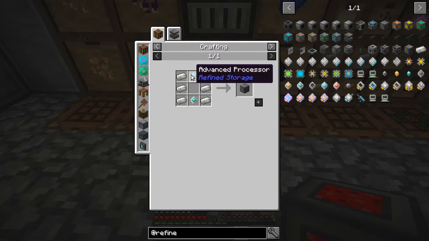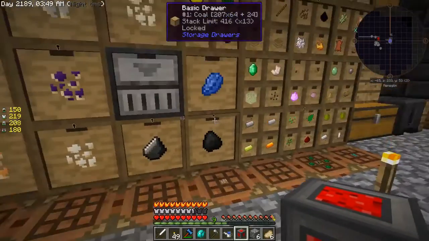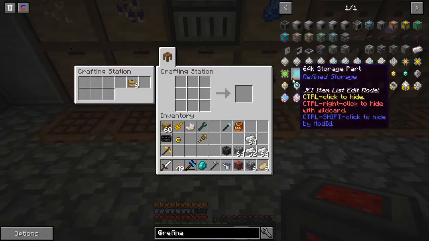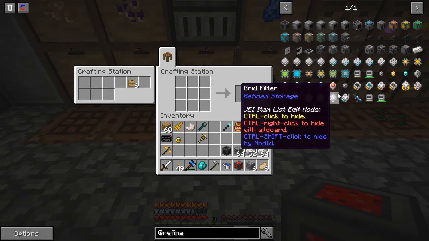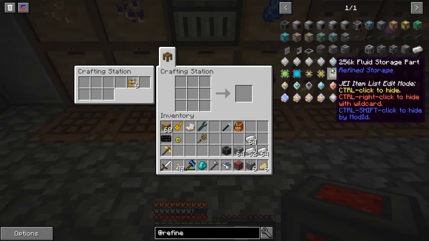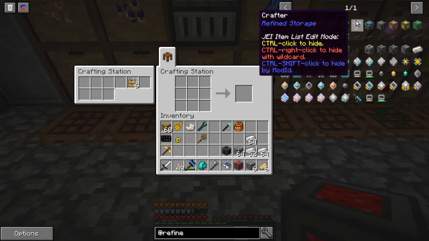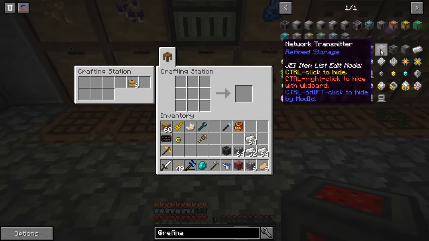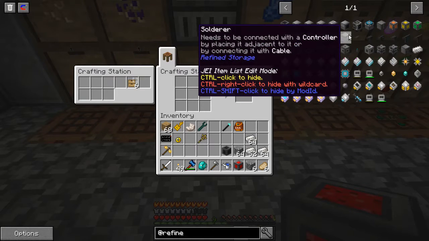We got that. We need advanced processors. We don't got those. How do you make those? Well, you need a solderer. So let's go ahead and get a solderer going. Where did it go? I lost the solderer. Detector, solderer, nope. Oh man, where is it? I know it's here somewhere. There it is, I found it.